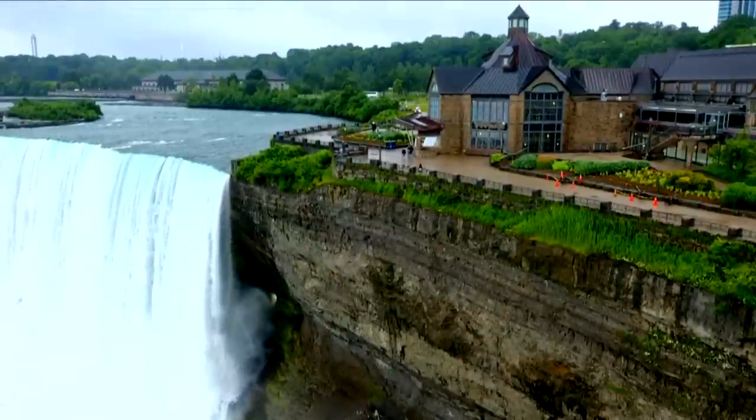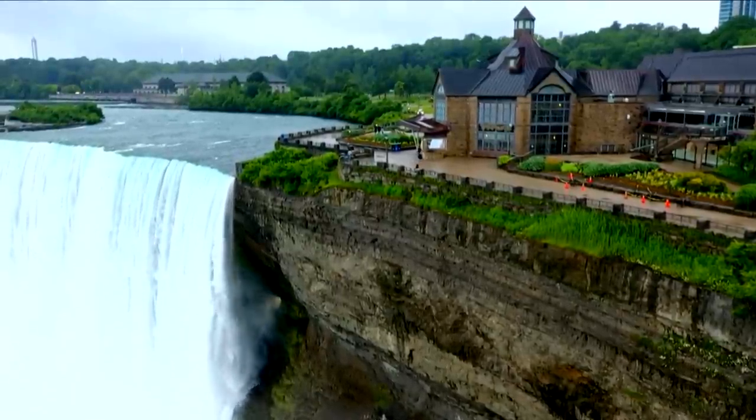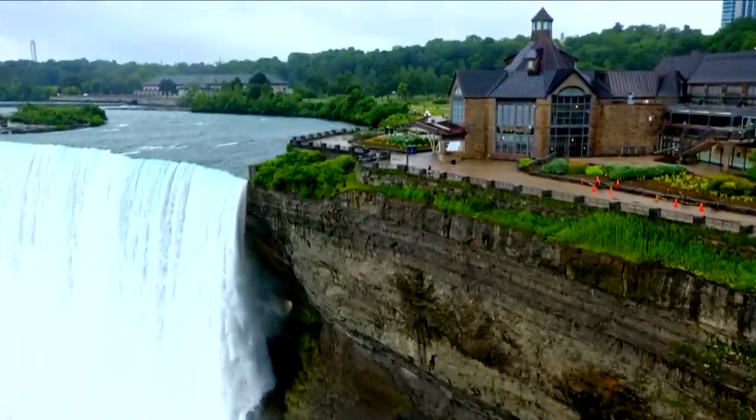So Table Rock Center dates back to the 1800s. The spot we're standing really is kind of an iconic spot for tourism in the area, dating back several centuries. Table Rock Center, the building that we see behind us, back to the 1800s. The original structure that we've built onto a few times, built in 1925 and then renovation since, the most recent which we completed just a few weeks ago.